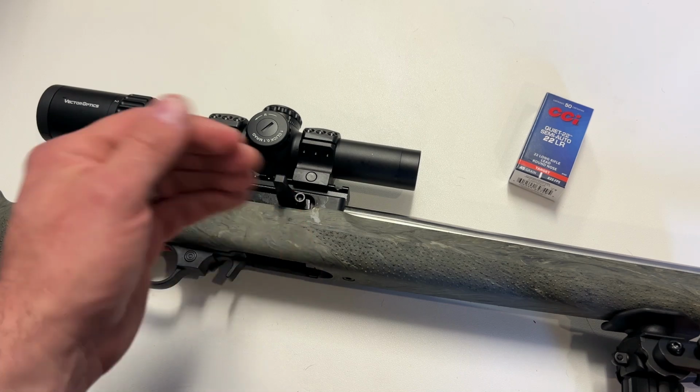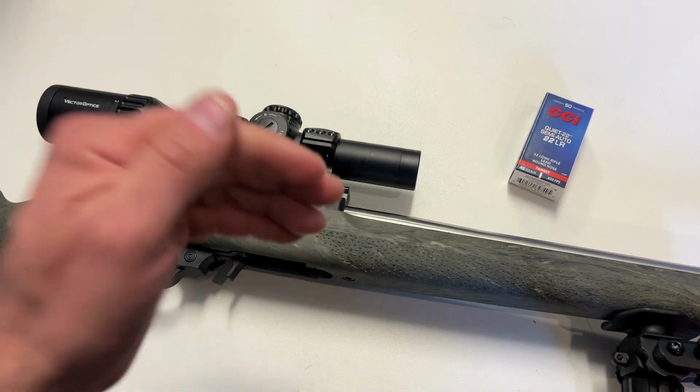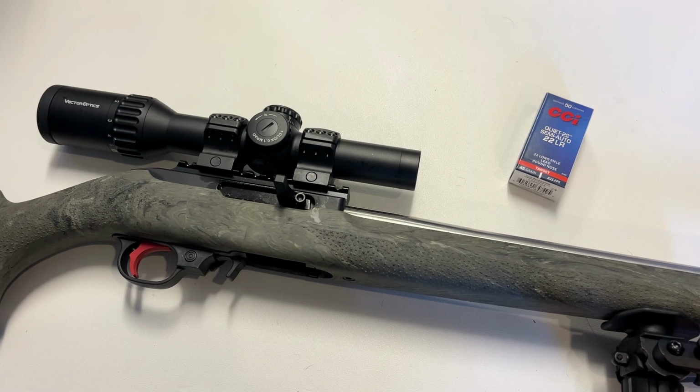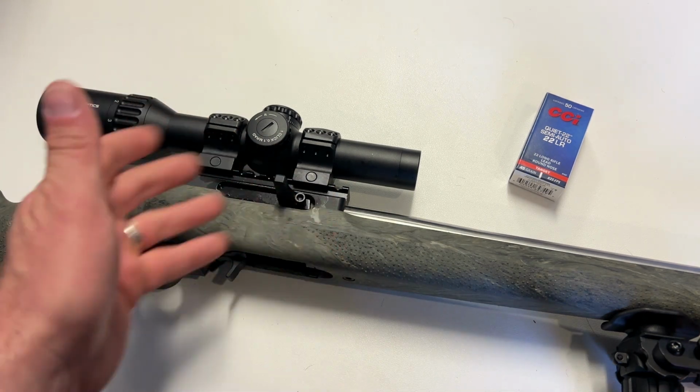Now, when it comes to accuracy, that's where this is kind of iffy. You have to find the ammo it likes, and that's the exact same thing with the other BC-201 that I had out to the channel. You have to find ammo that it likes. For me, finding ammo that it likes isn't hard because I just buy a ton of stuff from Target Sports. I just get everything they've got and then I try it. But if you had one specific box of ammo that you bought in bulk and it didn't like it, that may be a little frustrating.